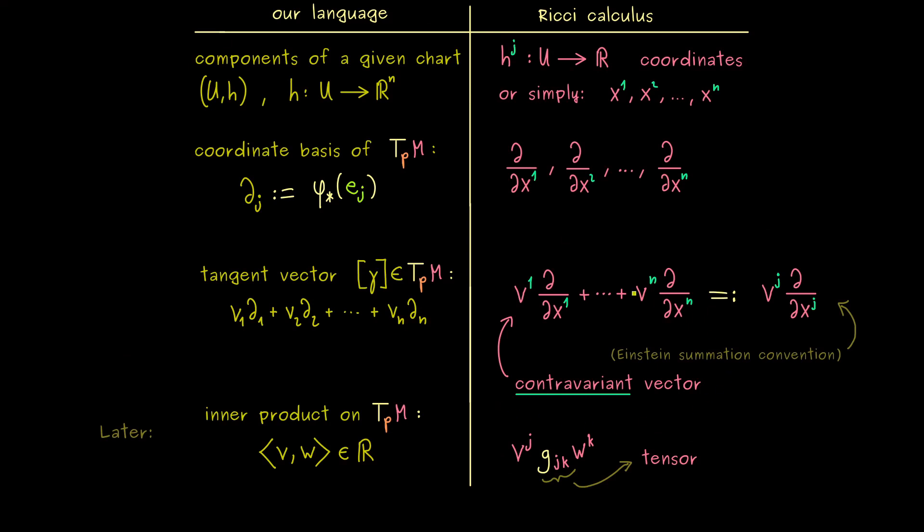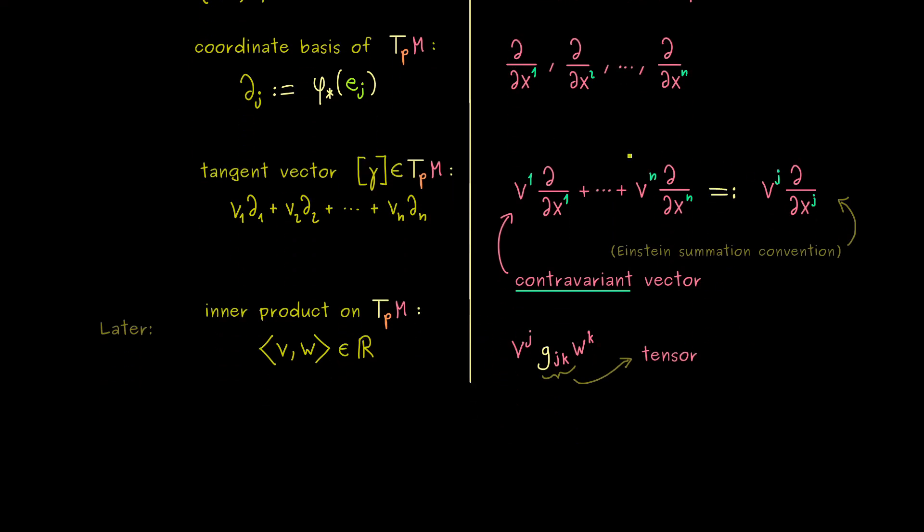Okay, then I would say for the end of this video, let's write down the dual vector for such a contravariant vector on the right here. And please don't forget, a contravariant vector is just a tangent vector. However, dual to that would be a vector where the components have subscripts. Moreover, that also means that the corresponding basis vectors need superscripts, because then we apply the Einstein summation convention again to omit the sum symbol. Okay, but if we are interested in the theory, we are not so interested in the components but rather in this object as a vector.